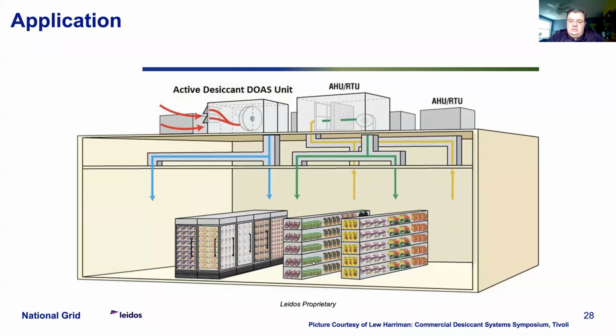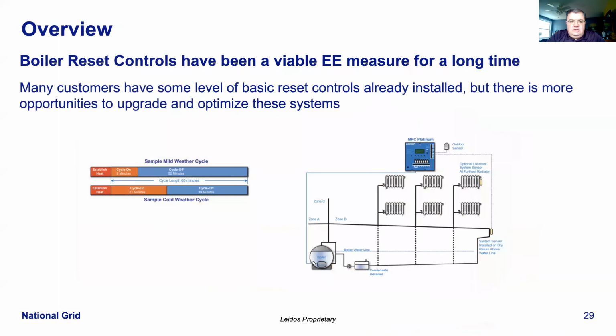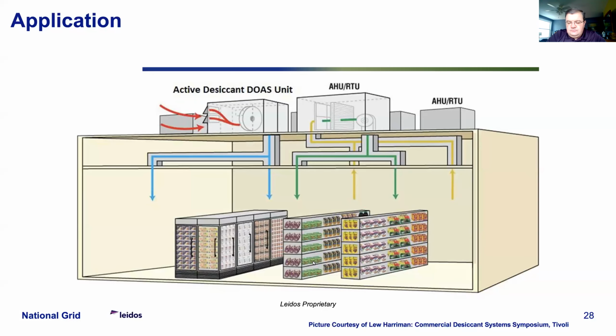So in closing on that slide, let me just go back to that one more second. The big key takeaway I want to leave you with is that ventilation is on everyone's mind. Ventilating appropriately and efficiently is hugely important. And there are ways you can accomplish your ventilation goals, but do so in the most efficient way possible, because that's really going to affect a variety of your needs quite a bit.